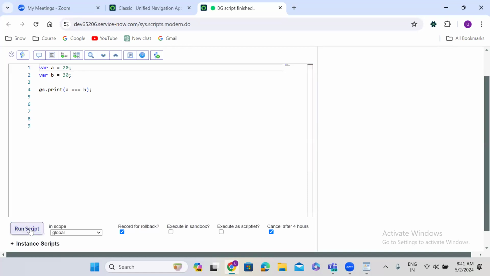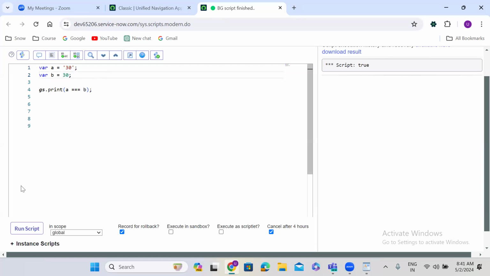It's false. I am giving 30 here. Data type is same and value is same, then it will say true. Data type is string, this is a number. It will compare the values and data types, right? Values are the same, but data types are not matching, so it will give Boolean false. That is the difference between double equal to and triple equal to.